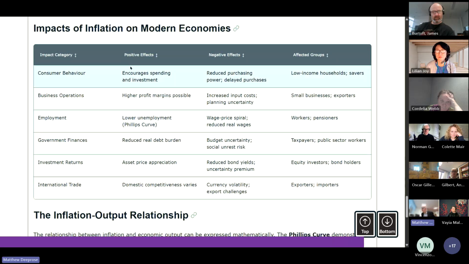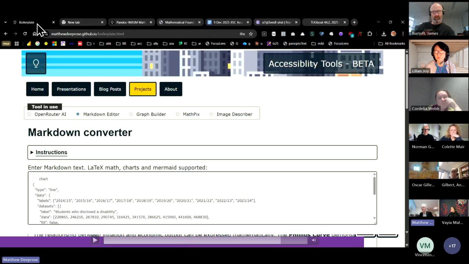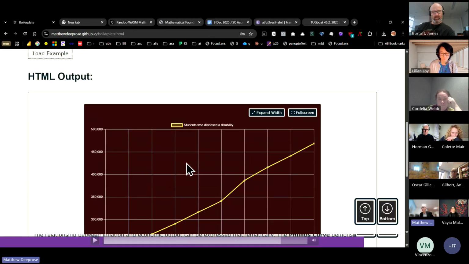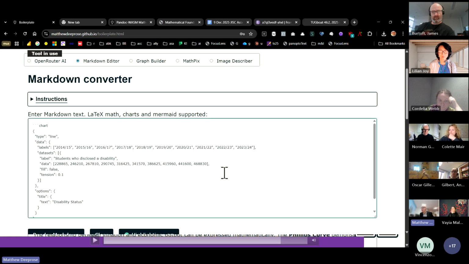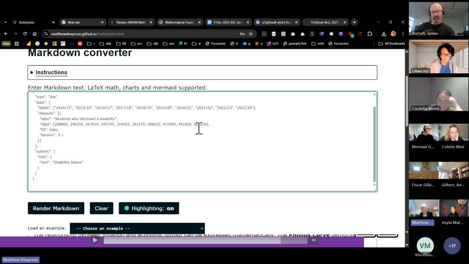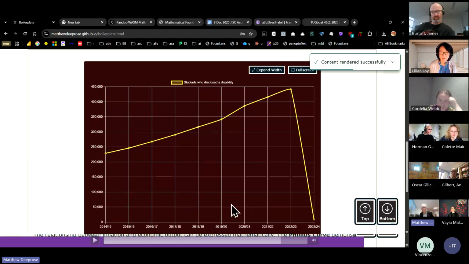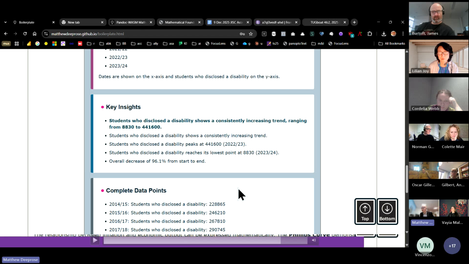And if I just pop out and go to Chrome, here's an example. So what's really nice is on this page, I've got a Markdown editor just so that I can test the results of the Markdown. But if I were to just fiddle with this graph and say I'm going to make this last value much lower, and then re-render it, it now goes down to there, so that will change the description. So it's probably going to say, oh, look, overall decrease, because I've just massively reduced that.